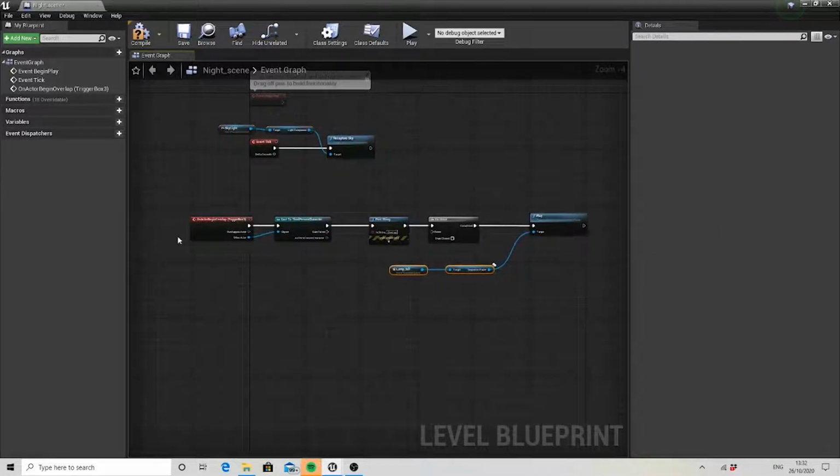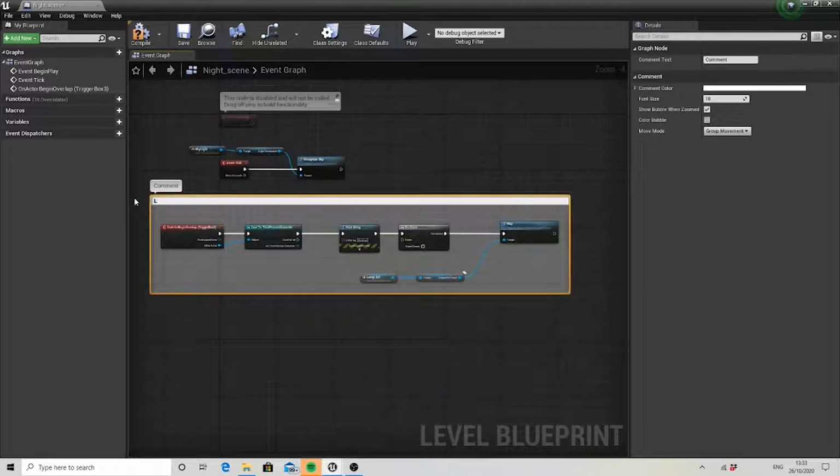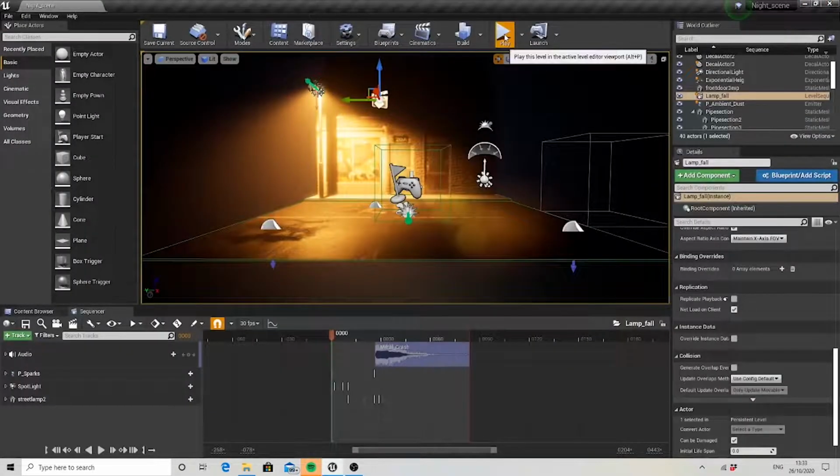So when we overlap with the trigger box, it'll play our sequence once. So if I just highlight all this, and press C on my keyboard, I can comment this, just so it's a bit more organized. So name this level sequence. Compile and save. So I'll play.